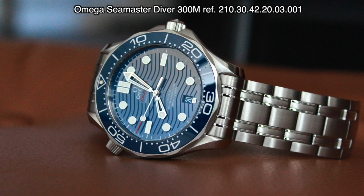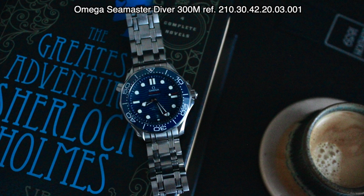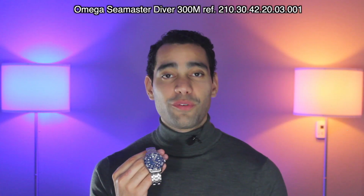We're gonna look at 5 different choices, and one of them is gonna be the one that I'm gonna go with. So, in my current watch collection, I own a 2018 blue Seamaster Diver 300. This one's modern, it's on a steel bracelet, blue dial color, has a lot of pop. It has like a scalloped shape to it, so it's not really circular. And I fell in love with it ever since I saw GoldenEye. And my dad's had one his whole life. So it was inevitable for me to have this one.